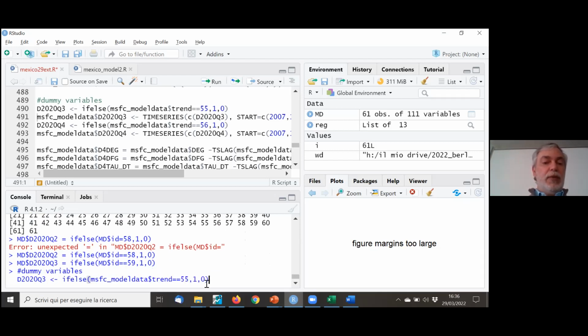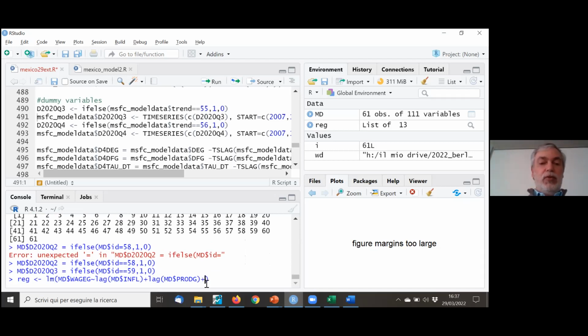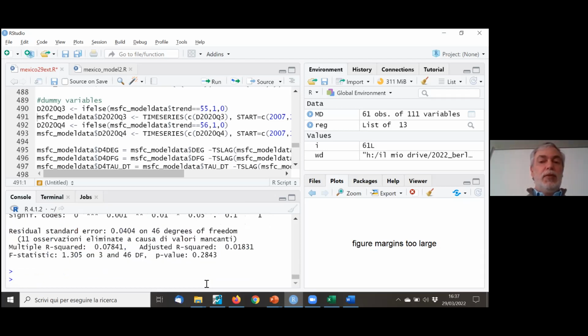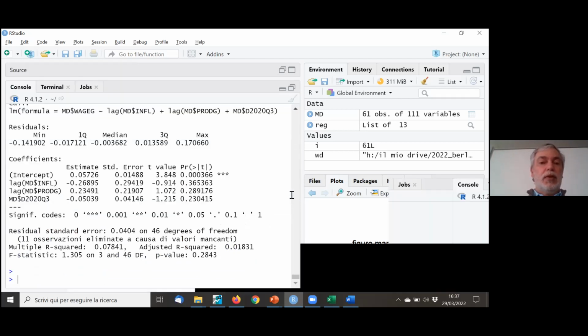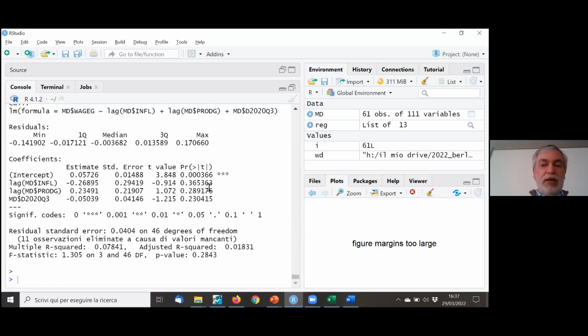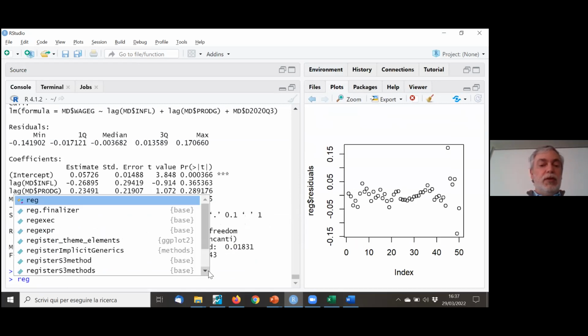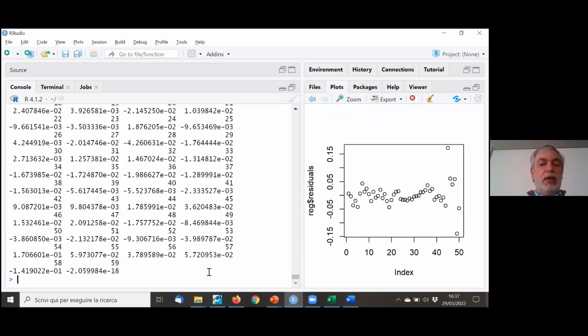So let's check what happens if in our equation we also had this dummy. And I think nothing relevant has happened. Let's look again at the residuals. Oh.